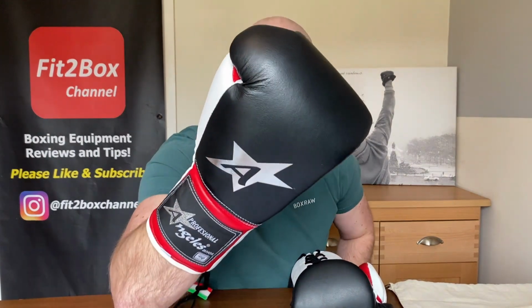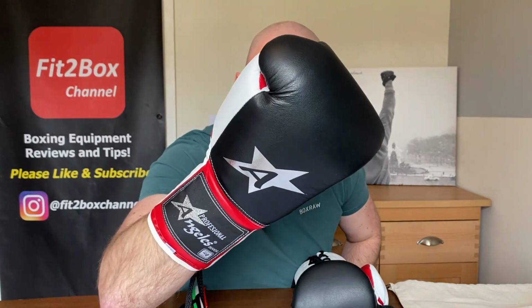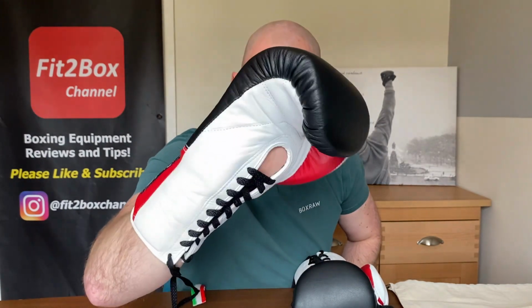So a final look at these. Good gloves, 93.1, no Fit2Box stars. Could be improved very easily with a couple of tweaks here and there.